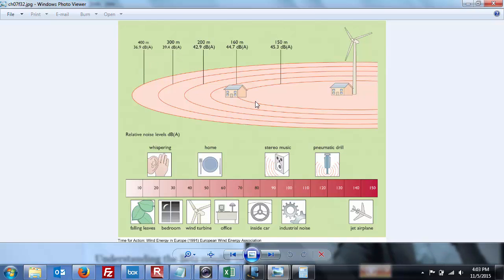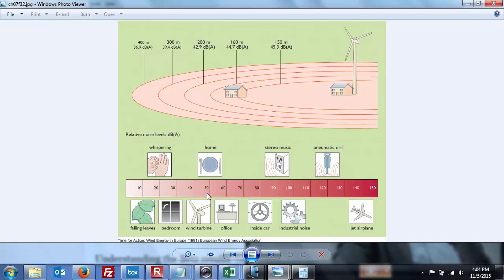I don't know, it doesn't say exactly what the decibel level is. Maybe it does. I think what we're seeing here is the turbine itself. If you're standing right next to it, it's going to be in the 40 to 50 range. If we marched in here all the way to the root, we're probably going to hit 50 decibels. I was trying to figure out, starting out here at 36, 39, 42, 44, 45. I think by the time you're at the base, you're probably right around that 50.